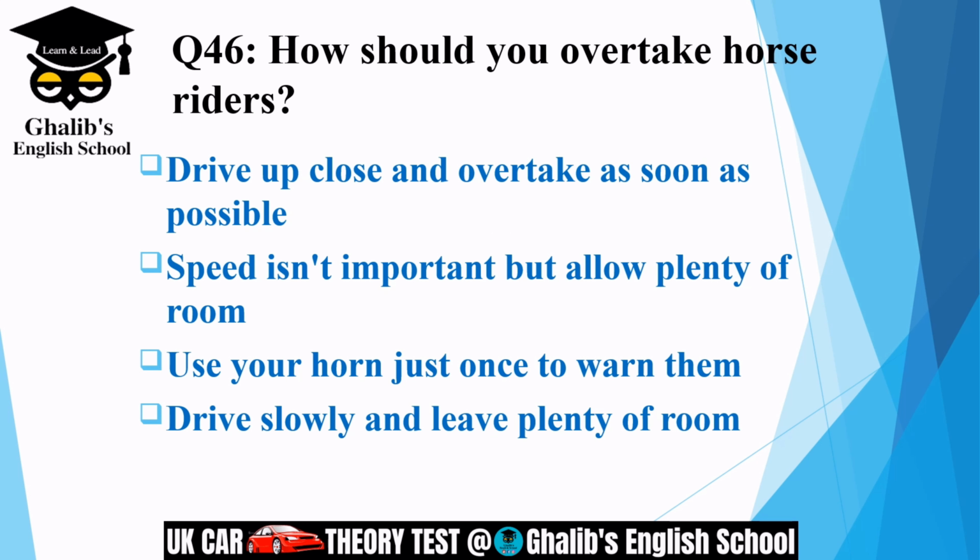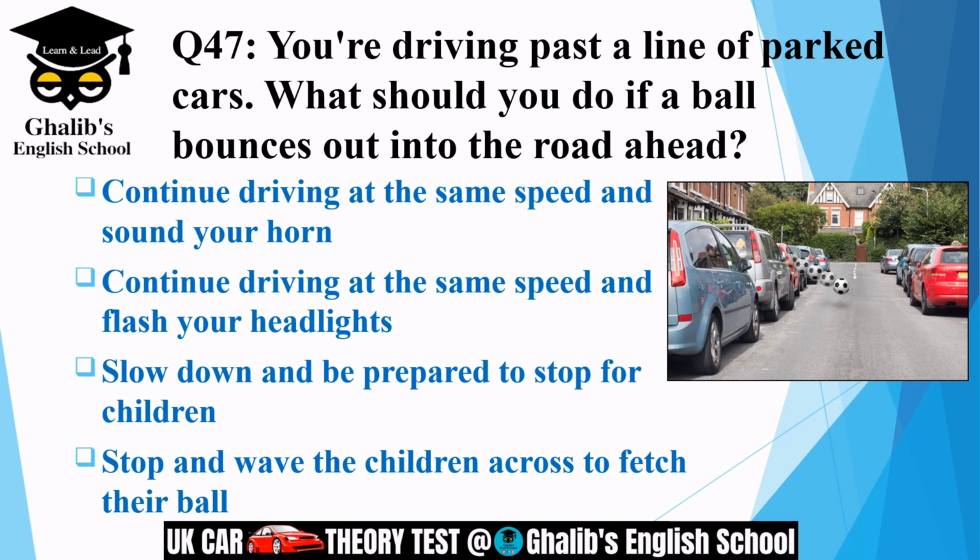Question 46. How should you overtake horse riders? Drive up close and overtake as soon as possible. Speed isn't important, but allow plenty of room. Use your horn just once to warn them. Drive slowly and leave plenty of room. So the correct option is to drive slowly and leave plenty of room, as horse riders are again vulnerable road users.